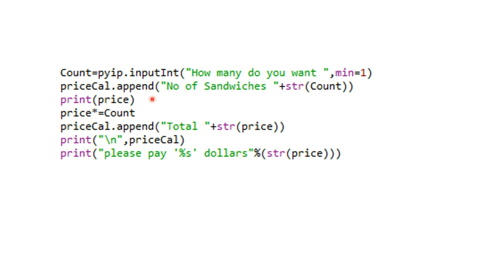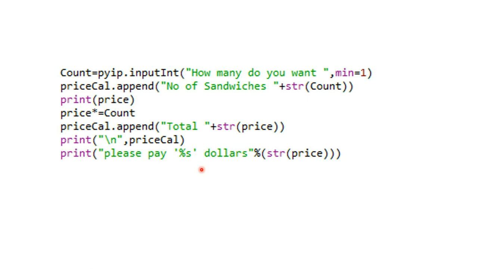So here again we are doing the price. Here I am just counting. If suppose the price is coming as 24, I am just counting the number of people he wants to order for. Then the price calculation will be the total price, and then we will print it. It will print a whole summary from starting to end, that he has ordered this and the price and all those things, right? And then it will print, okay, please pay this many dollars, because I'm putting 1 2 3. If I say please pay this much rupees, he will be on cloud 9 because it's very cheap for him. So yeah, this is the coding part.